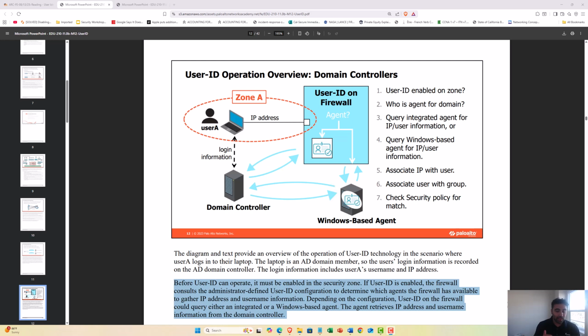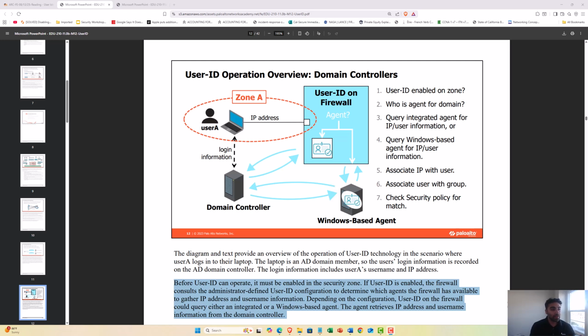So essentially, user ID has to be enabled on a security zone. Think of a zone as a neighborhood of traffic inside the firewall. For example, your inside LAN zone versus your outside internet zone. If user ID is off, the firewall only knows about traffic in terms of IP address.